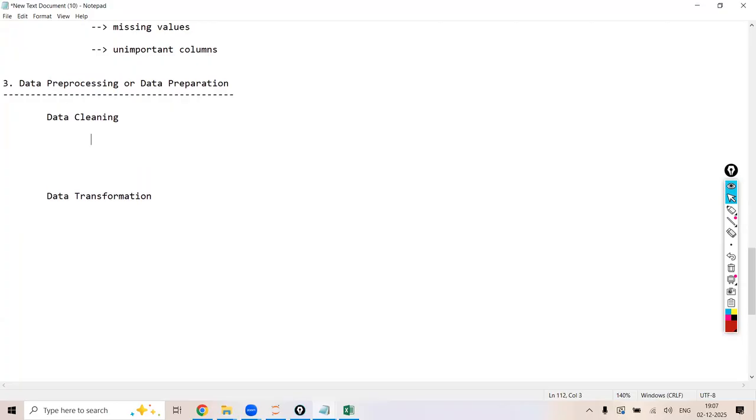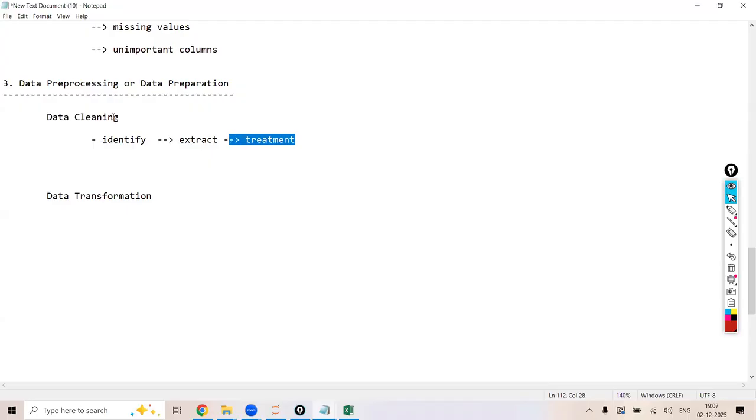Now in data cleaning, we are going to treat the wrong data. For entire data cleaning, what we require is first to identify. After identifying, we have to extract, that is, separate. From that separation, we have to do the treatment. Total three. Out of which identifying and extracting are part of data exploration.